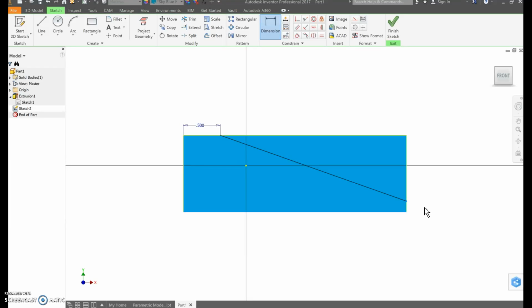So what I'm going to do is escape out of this, and I'm going to try that again. So I'm going to click on the dimension tool again. I'm going to come over here. I'm going to click on that point. I'm going to click on the line. And there you go. Now it's actually showing up, which is good. And I'm going to put in 0.35 inches. And I'm going to click on that check mark. Okay, now that I have this dimension correctly, I can go ahead to the next step, which is getting rid of this top piece. Okay, so since I'm done sketching, I'm going to finish my sketch.